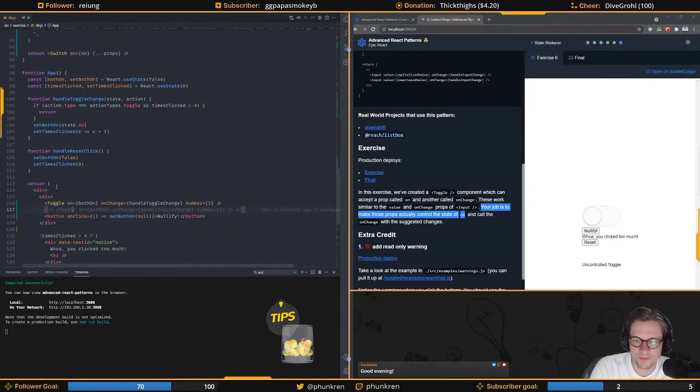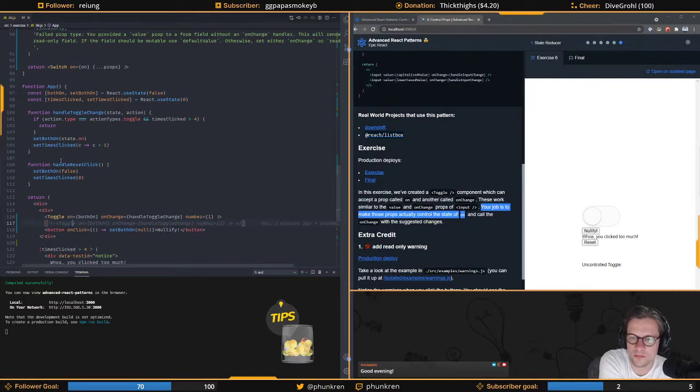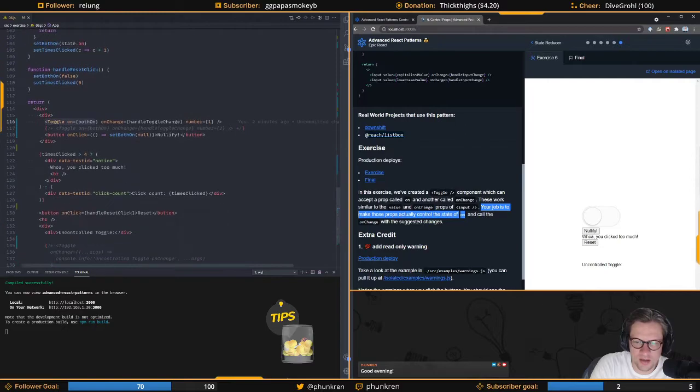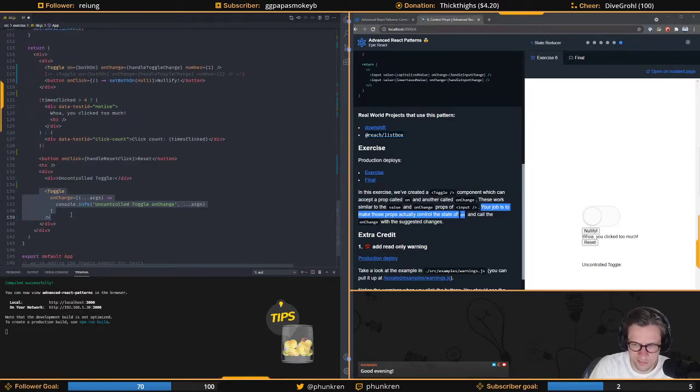So we have toggle on, both on. Oh, why am I missing? There we go.